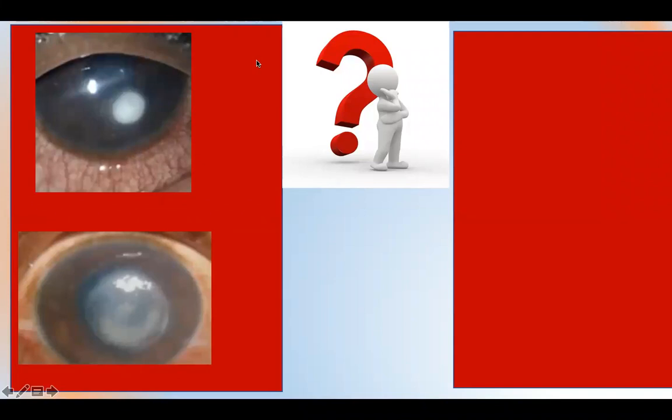Yeah, there are two images. The upper one is showing a paracentral whitish lesion, maybe 2 to 3 millimeters, associated with ciliary congestion and a hazy cornea. In the lower one there's also a large whitish lesion associated with hazy cornea and conjunctival congestion. So it seems like corneal ulceration.